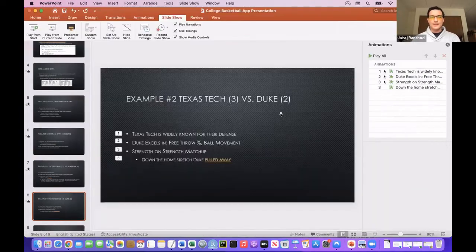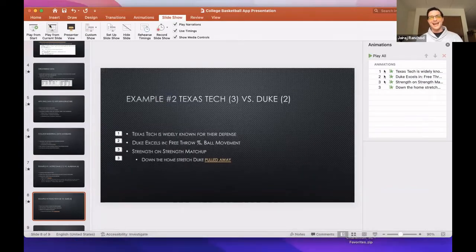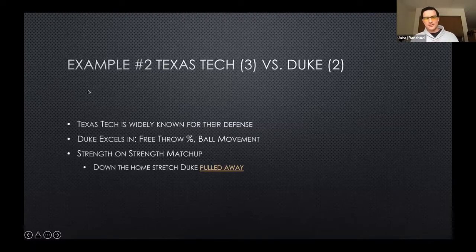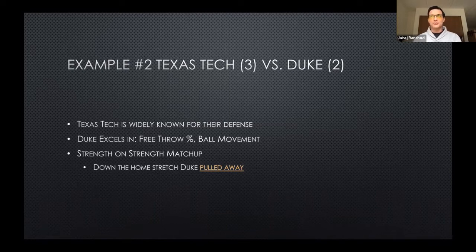A lot of this is difficult because you have to know some dynamics of the game. So you need to know that Texas Tech is known for their defense. You need to know that Duke has one of the most legendary coaches in the game right now. You need to know that Notre Dame had their play-in game and then had to play the next day. So there's some stuff that's not really quantitative that you have to know if you want to really engage with this kind of descriptive statistics process. I can't really write an app to help you with that. ESPN has a website to help you with that if that's what you're interested in.